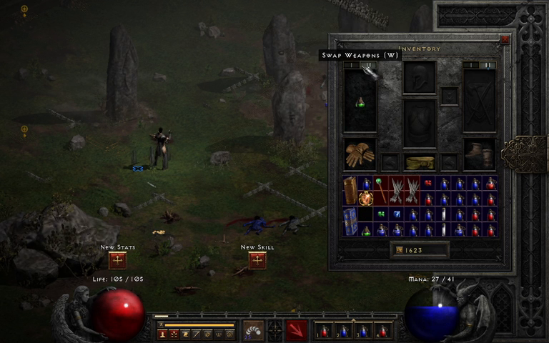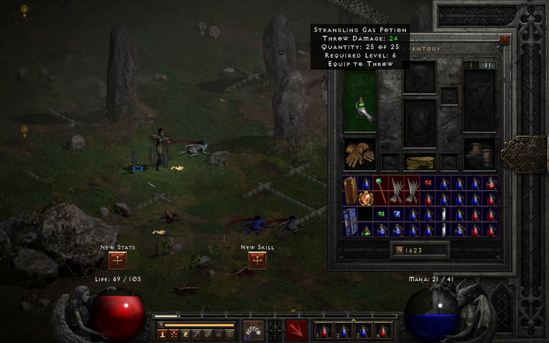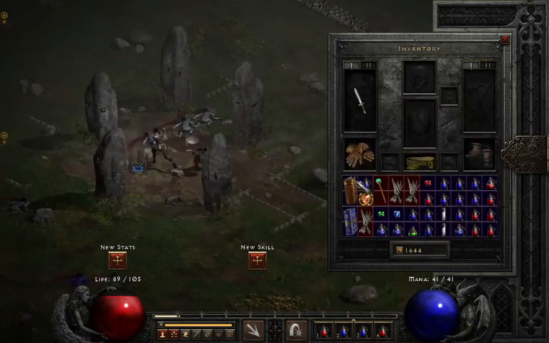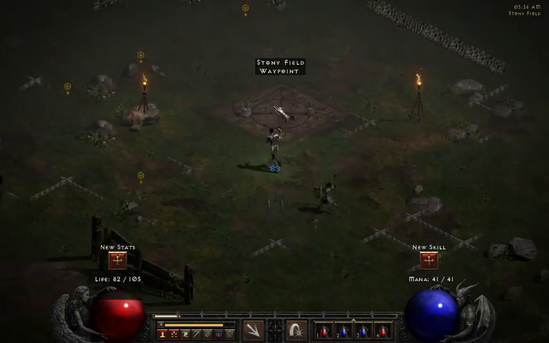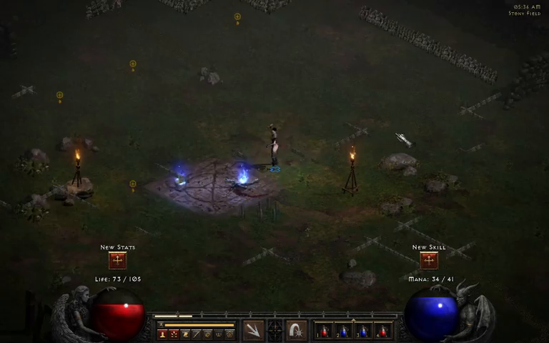So if you press W, you can switch your items. For the most part, I'm going to be using my dagger because of the increased attack speed. What if I'm low on mana? Or coming up to someone who's fire enchanted, or has any type of resistance to fire, I can use my strangling gas potion. Minor gives a little bit of mana. Here's the point. The light gives even more. So these do 60, these only do 30. Definitely want to keep some of those around.